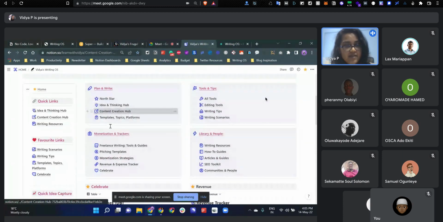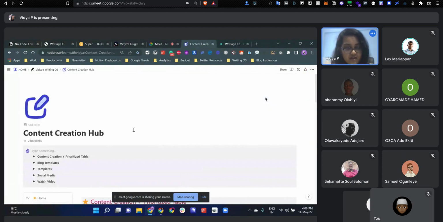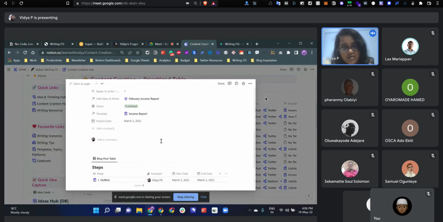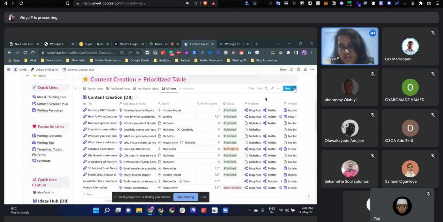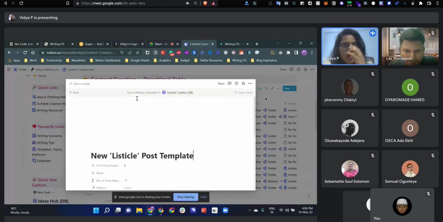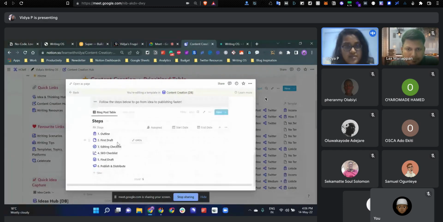So this is the idea and thinking hub, and the actual place to work on your ideas is the next one. I connect these with other databases, like adding ideas and notes, and this is the actual blog post you can use. There are several templates I use to write these blog posts. I'll show you the templates. Here's the template where you can use listicle, how to, case study. This template will be automatically created whenever you click on new listicle, and the writer can directly go to an outline and write an outline. Once they are done, they can come to first draft and create their draft, etc.